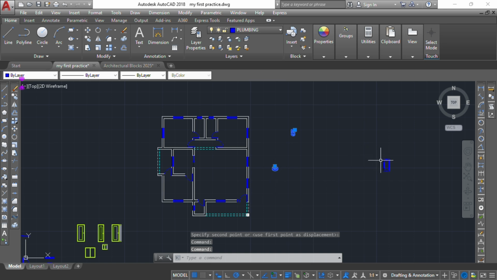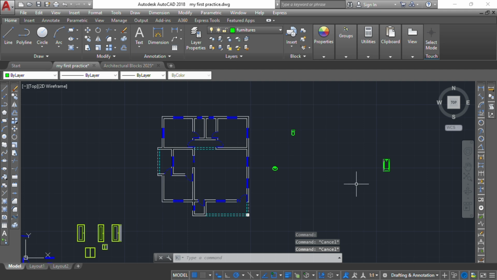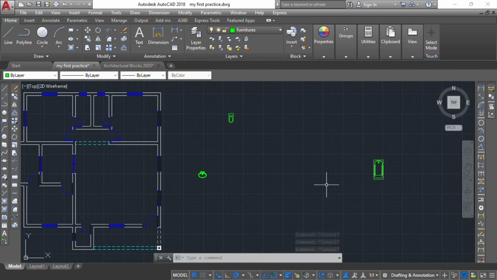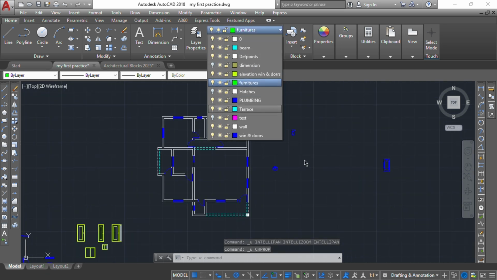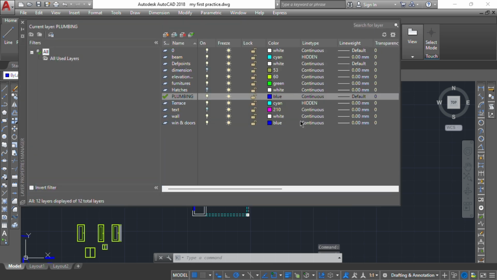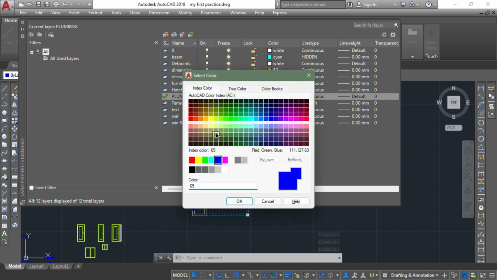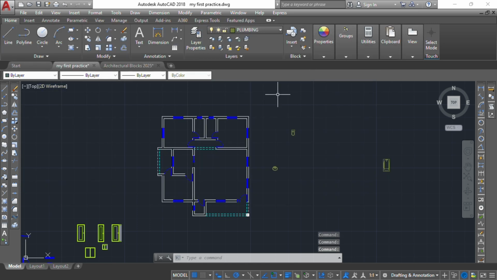Okay, let's select this. Let me now change it to furnitures. Since I've created mine, I don't need the plumbing. Okay, again, I can just leave it in plumbing since it is another layer. If it is furnitures, then we are dealing with our sofas, our armchairs, and the rest like that. So let's just leave it in plumbing, and maybe you can just change the color. Let's give it a different color. Let's check this out. Okay.